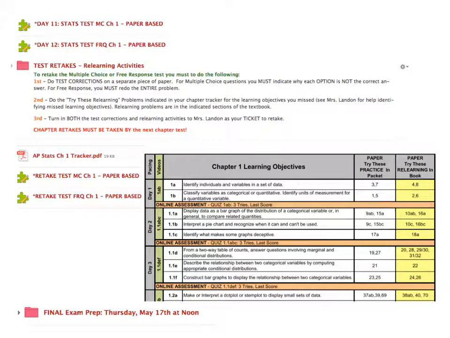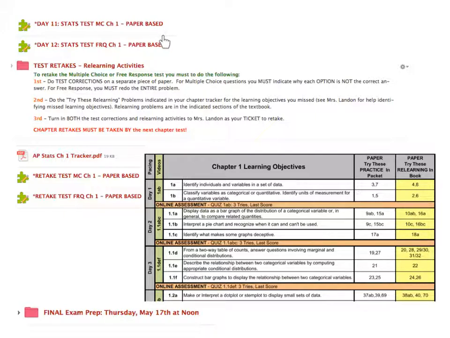Now, after the review is done, we'll hit our next day. I did break the testing session up into 2 separate days. You are more than welcome to take your test, both pieces, in one day if you would like. But here I have for day 11 would be just the multiple choice test. Again, it's paper-based, and it's typically just 10 questions. I do give you 2 choices on your multiple choice responses.